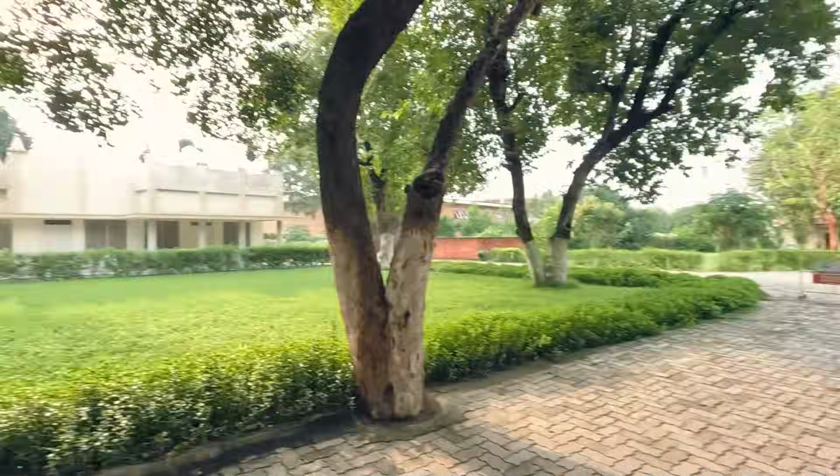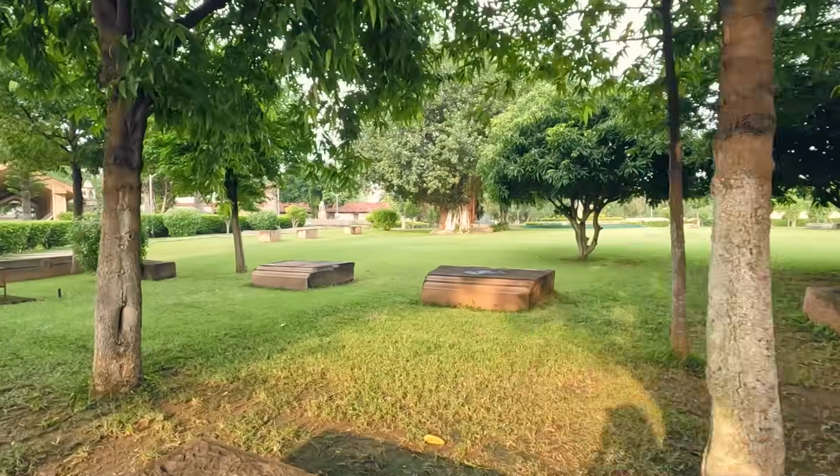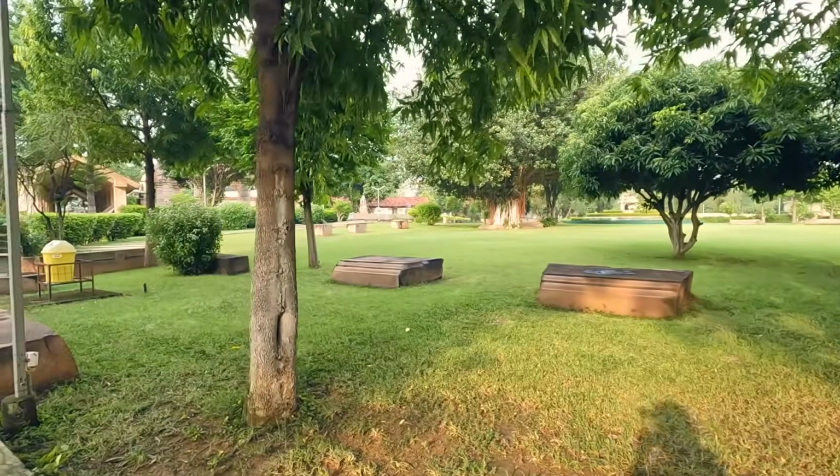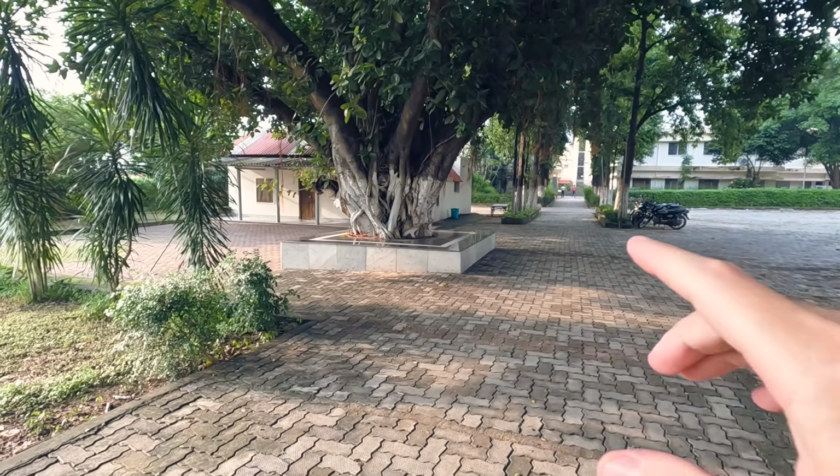And you guys, look at all these trees here. Look at this over here. Unbelievable, look at this. And if you can hear that music, it's a festival today. I don't know what the festival is for. In India, there's a festival every second day, so you'll get used to that when you come to India. You'll find these trees everywhere through this complex.